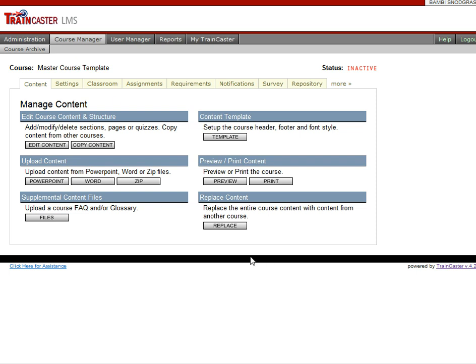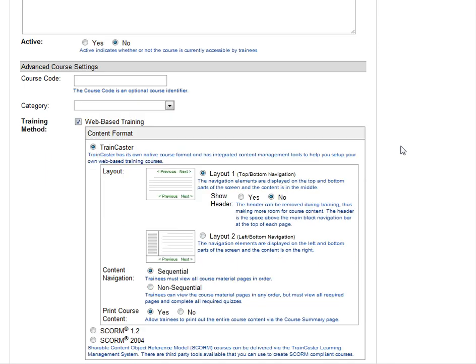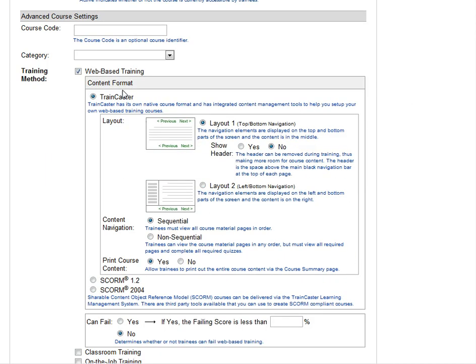It brings me in here to the Edit Content area. I'm not actually going to add any content to this course because, again, that's going to be for the content managers. So I'm going to go ahead and click on the Settings here, and in the Settings tab I'm going to scroll down and I'm going to do some of these advanced course settings. So I'm going to come down and I'm going to choose for web-based courses the type of layout that I want people to use throughout my organization. Again, just so I'm maintaining some consistency from course to course.